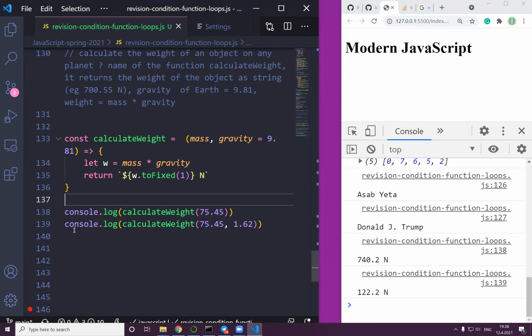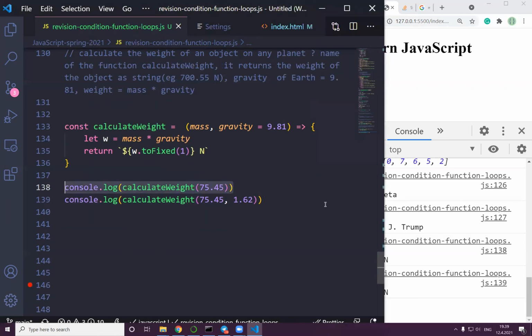One question. In this case, the first time mass, gravity, you have already written 9.81, but the moon gravity has changed to 1.62. So it doesn't matter? Yes. So if you don't pass anything as a second value, it takes Earth's 9.8. So that means now this one is for Earth. So the reason why I made it Earth as a default.